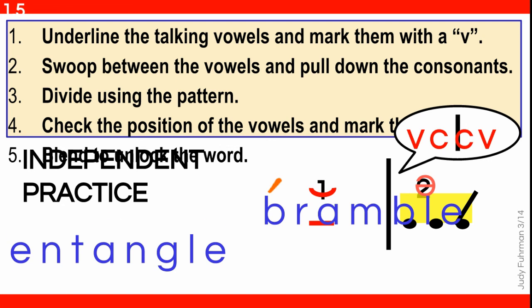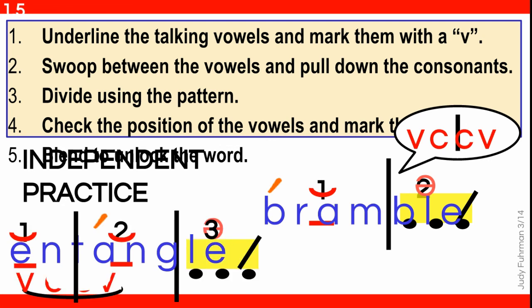The next word here, again, you go back 1, 2, 3. That line should be between the N and the G, and then you cross out the E. You have the schwa vowel sound for the GLE. The next one, you have the two talking vowels, the E and the A, which are short because they're closed with the consonant. The split would be between the N and the T. If we say it by syllable with the stress on the T, it would be entangle. So, entangle.